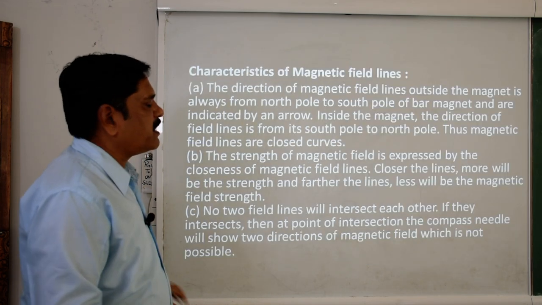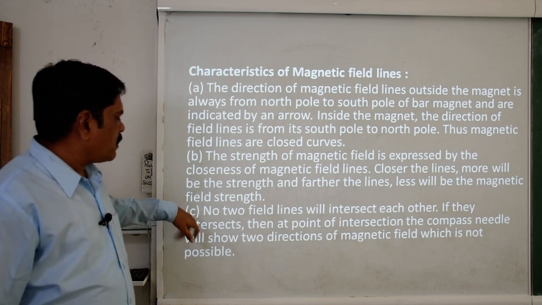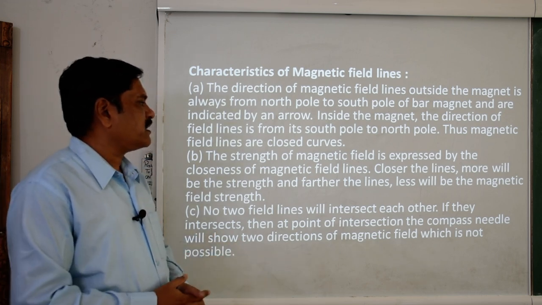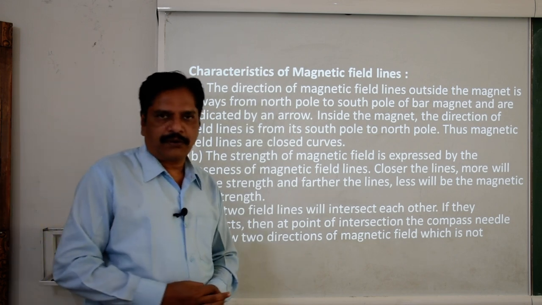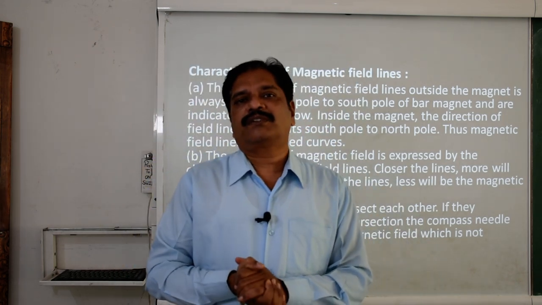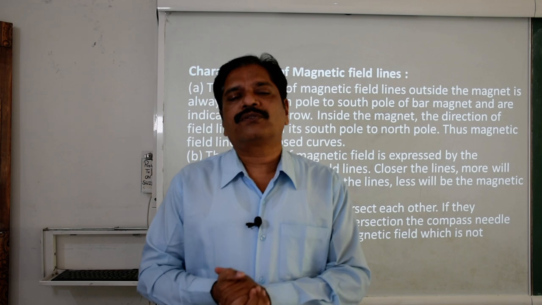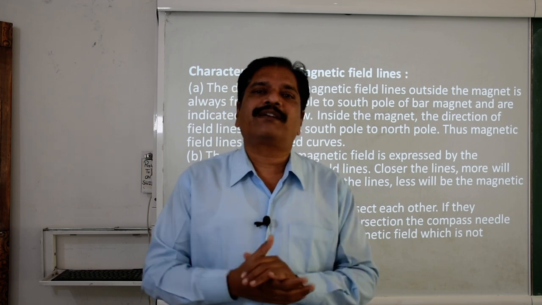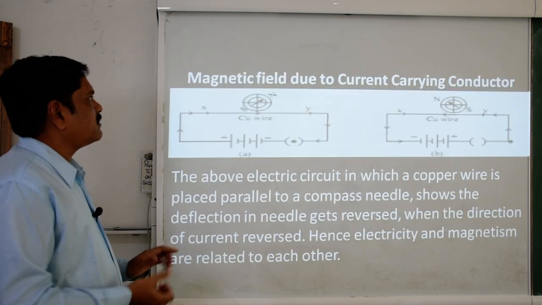The magnetic field is more densely occupied at the pole and quite rarer in the center or middle of the magnet. No two field lines will intersect each other — if they intersect, the compass needle would show two directions of the magnetic field at that point, which is not possible. So remember: they will never intersect each other; they are always parallel, always move from north to south, denser near the magnetic pole, and wider in the middle.